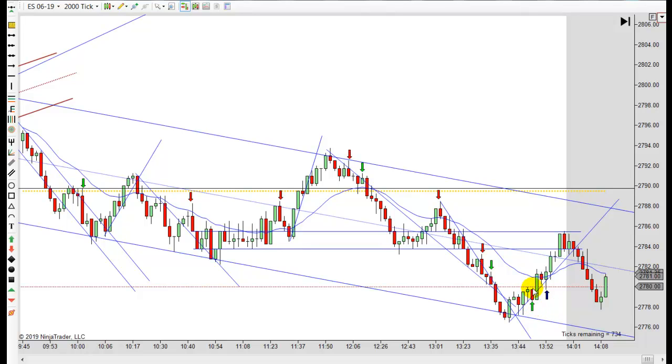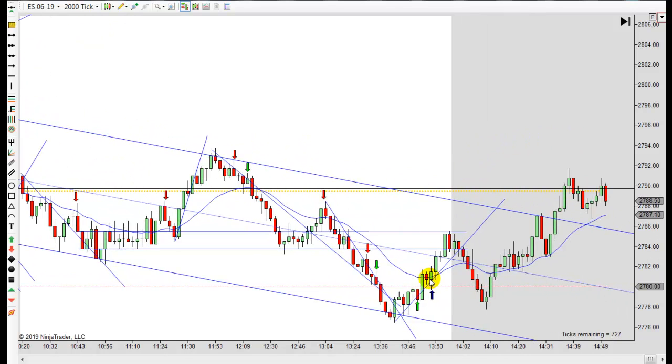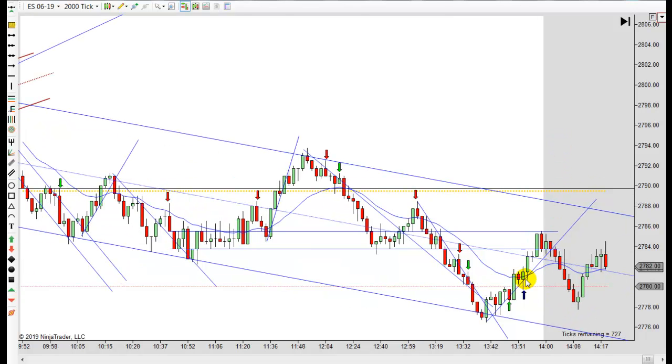I did mark it green because we're probably going to head at least to the midline and maybe up to the trend line again. But you actually get a little better move here when it pushes on through and pulls back and then turns up. If it breaks above that bar, you're probably going to go on higher, and that's what happens there. It does pull back here before going higher again, and that actually takes you into 2 o'clock.